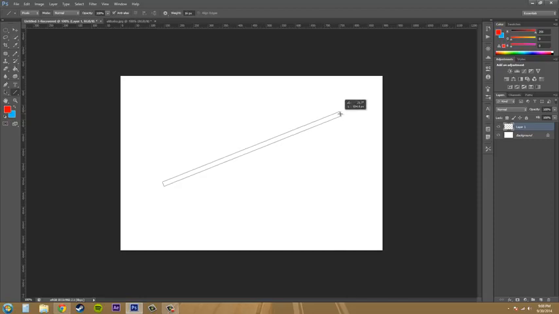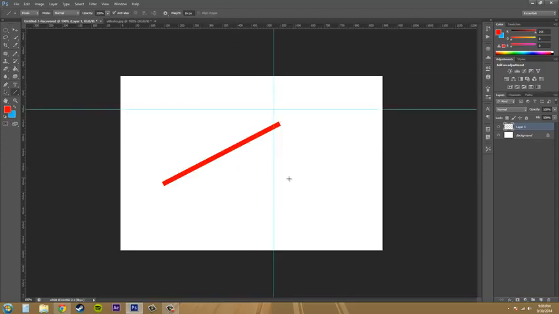Now, one thing you might want to use lines for is guides. When you try to use these guides up here, you only get horizontal and vertical guides. If you need a guide at a 45-degree angle or a different type of angle, then you're going to want to use the line tool. Just create your line as a guide, and then if I needed to type up text along this line, I could.